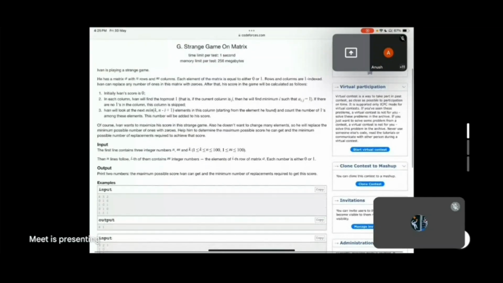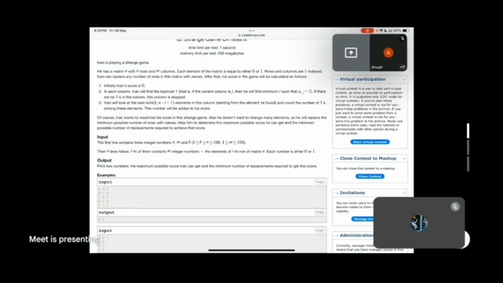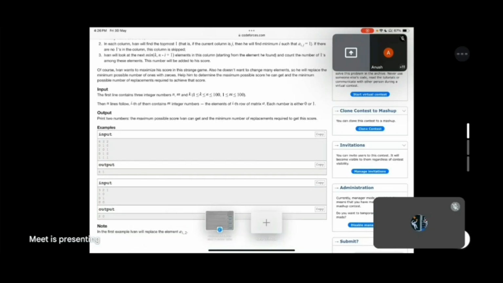Okay. Square script. Look at this column. This is okay. Okay. Must maximize the score. Also, there's a change many elements. So it replaces the minimum number of ones with zeros. Okay.